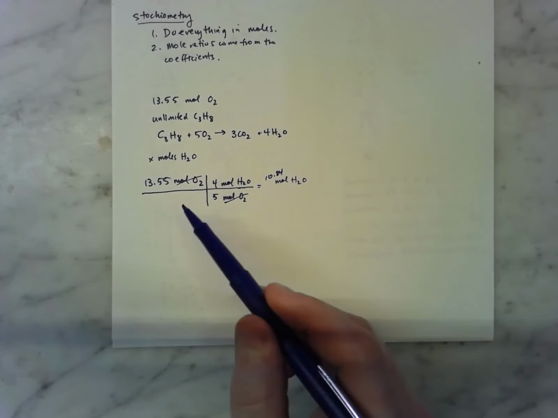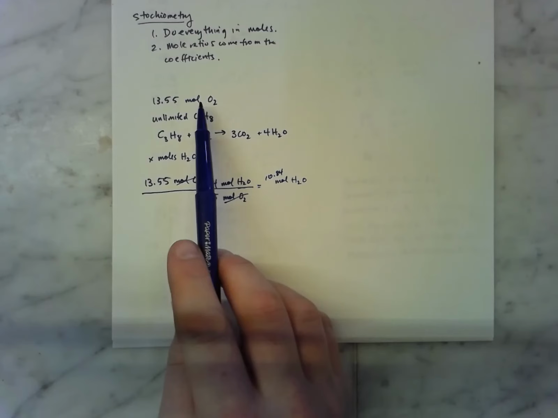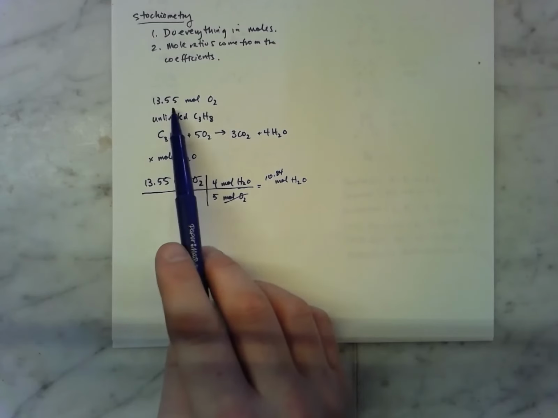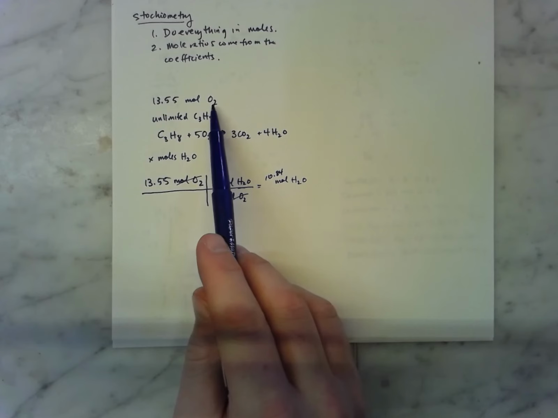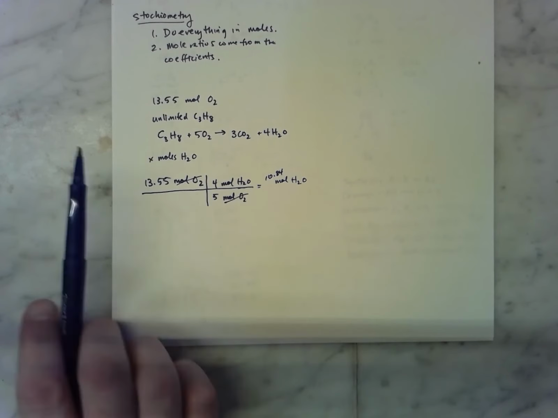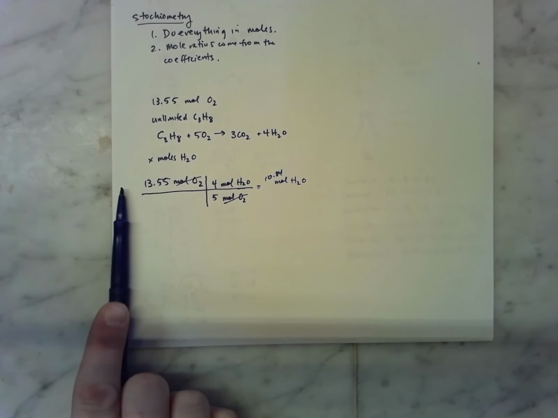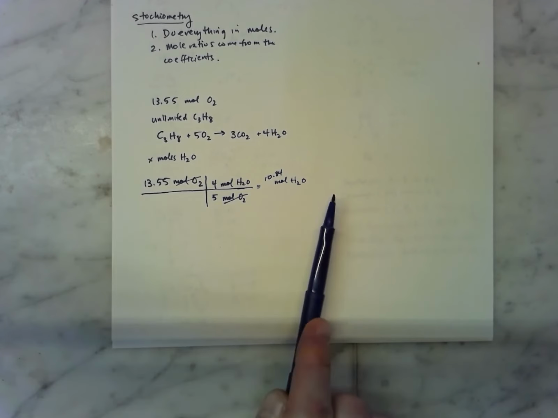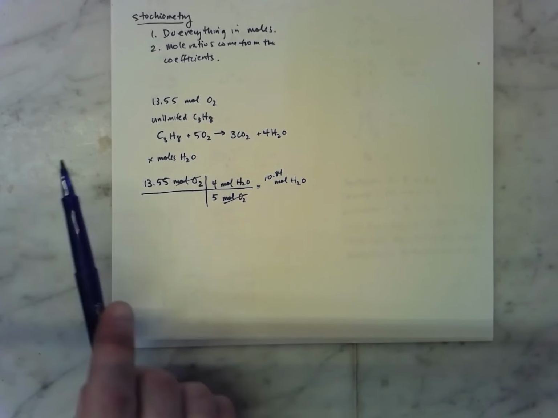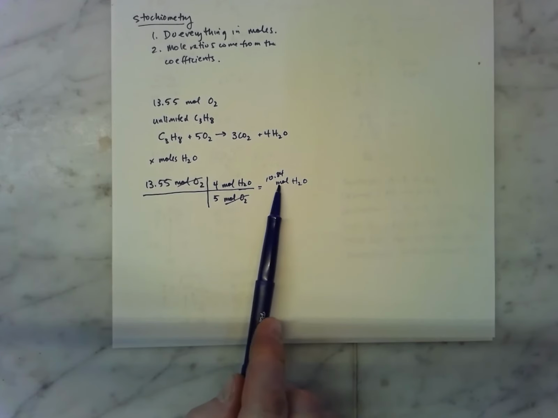All right, so the other thing that you can be given, what if I'd given you, if I said, 13.55 grams of O2? Well, you would have had an extra step in which you converted from grams to moles, and then you'd be in the same situation. You have to get the grams to moles, and then you'd be just like you'd given moles here and end up with moles there. All right?